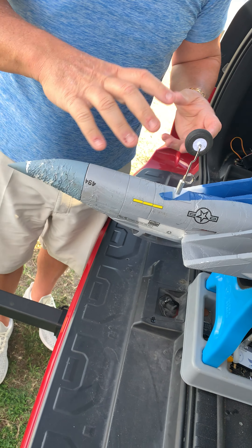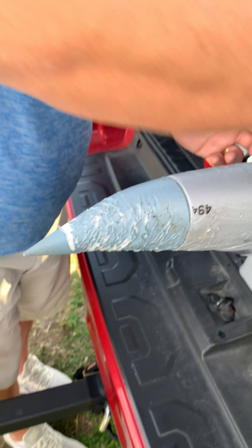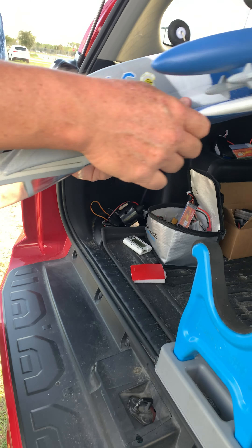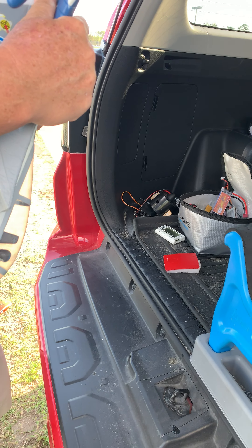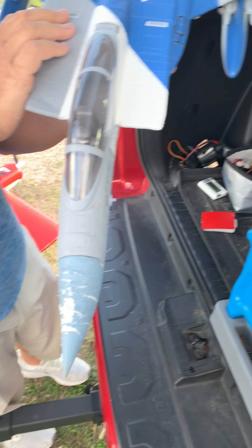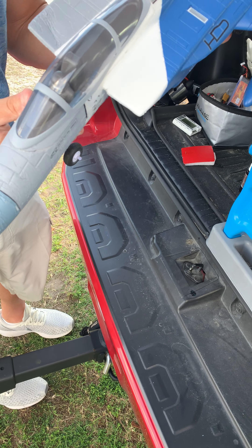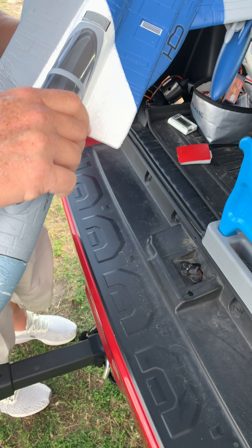Less than eight minutes, actually, I've got it glued back together. We put the glue, we kicked it, and now we are recommitted to putting this baby up. We're going to hand launch it the way we did it. Round two — it looks like Rocky Marciano. It's a little different, but from five or ten feet you won't know the difference. We're committed, so enough about the small talk.